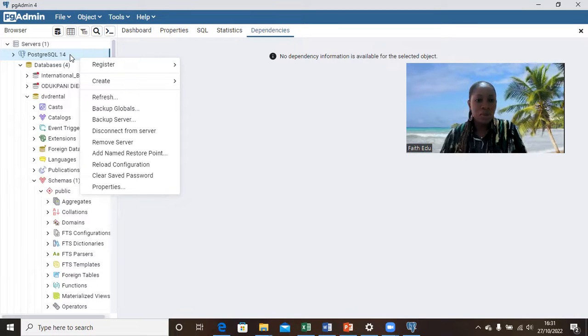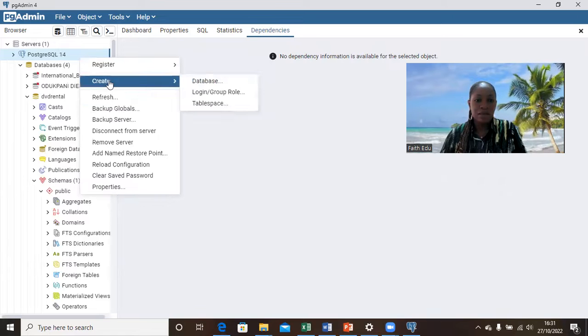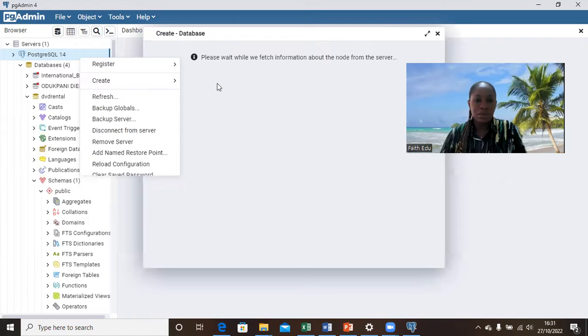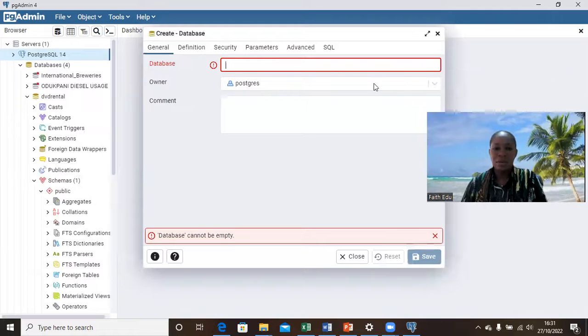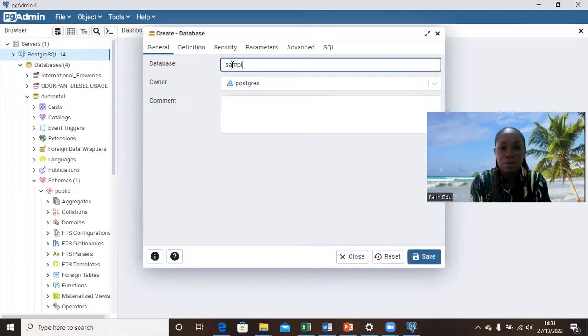Once you create a sample database, you come here and right click, you can see create database. Click on that. Then you type your name. What's the name? Let's say sample database.